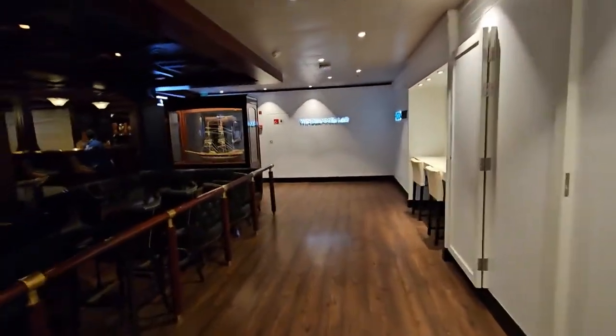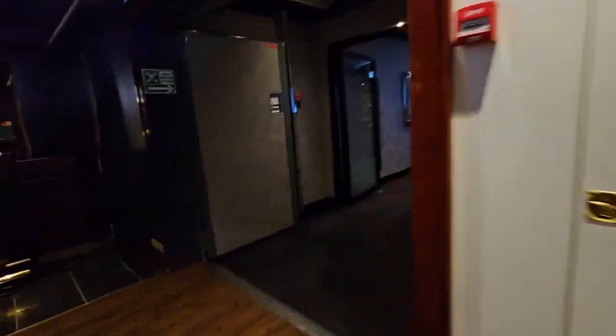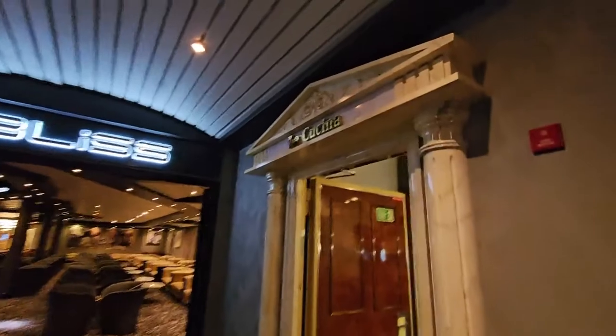This is another bar — it's called the Windjammer. Very small, but they do music here. Now we're moving into another bar area. This is also another restaurant. So there's two main dining halls that are complimentary, plus a buffet upstairs that's complimentary. There's five, six, seven other restaurants that you have to pay for. Some are a cover charge, some is a flat-out fee. It's almost all a la carte. So if you really don't want the food they're serving as five-star food for free, you can go pay for the sushi or whatever. But we like what we get for free — it's darn good.